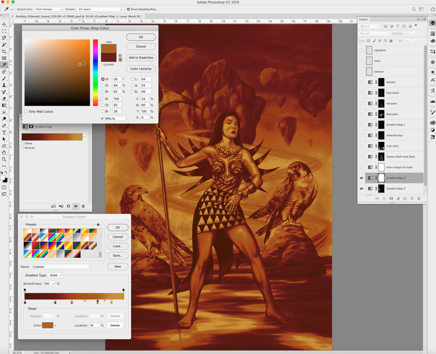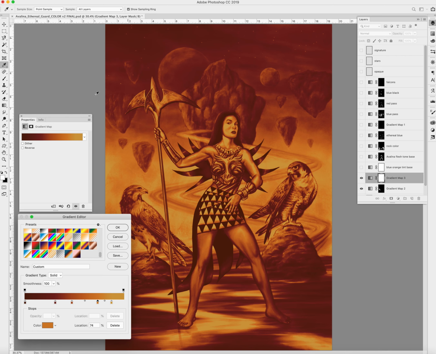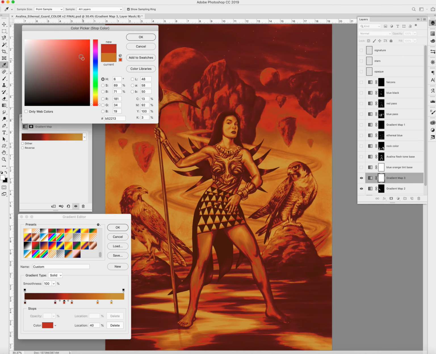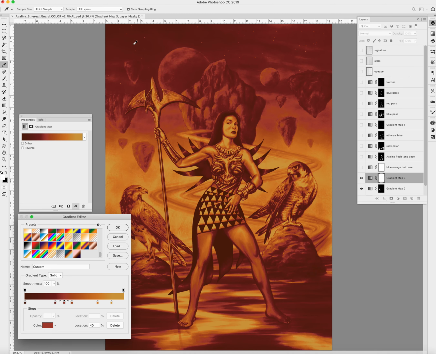So by working in grayscale, spending a lot of time on that, I can really focus on just making sure I nail those values, and that once the values are correct, then I can really just play around with all these colors here, adding them in any way I see fit to whatever my tastes are. So that's kind of the process. Overall, you get the idea here pretty much, I think.